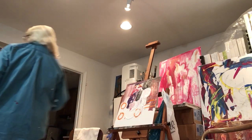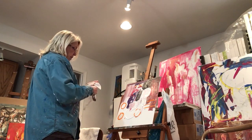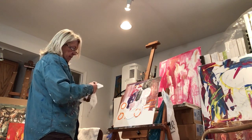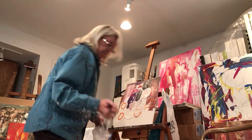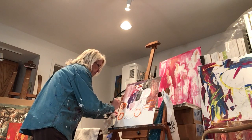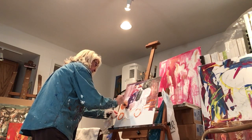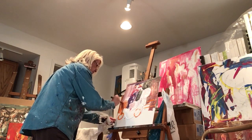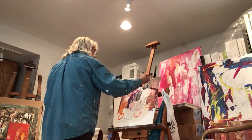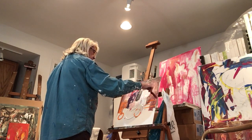I'm just going to grab a paper towel. I usually keep paper towels around, my little bucket of water, and even if I don't get the lids on here right now, I'll clean them up and fix them up off camera. I kind of like what's happening here.